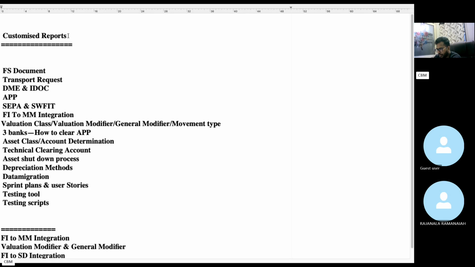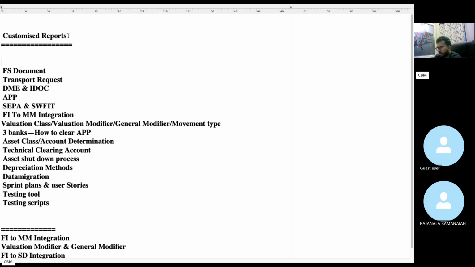Regarding the asset class, you didn't tell anything; you didn't prepare any asset-related topics. So you ignored it completely. The technical clearing account is very important for the asset acquisition case. The technical clearing account will be hit. There is an operational view and a valuation view. The operational view is one entry; the valuation view is a ledger-wise entry. In the operational view, the entry is posted to all ledgers. In the valuation view, each ledger's accounting principle will see the information. So asset acquisition posting logic has been modified in the S4HANA system.